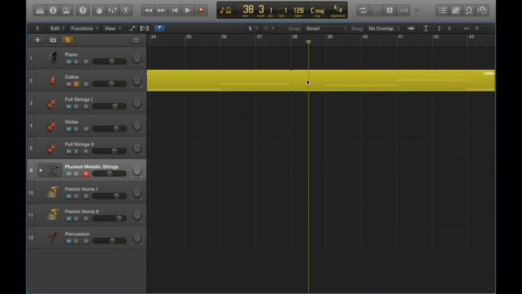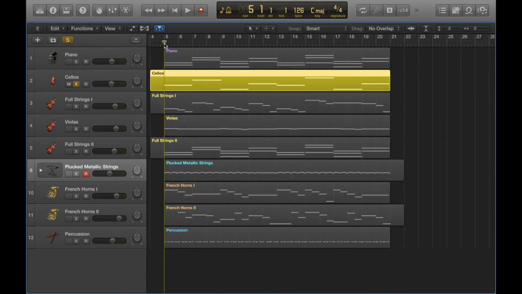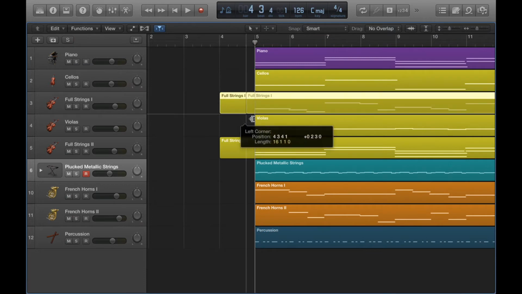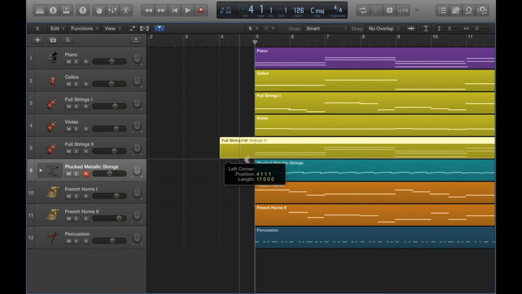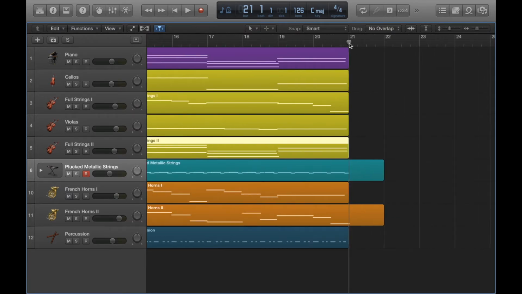And to stop that happening, I'm just going to trim this region to the start of bar 5. So when the region loops back on itself, I won't have an extra bar at the start of each loop. It will just loop back to where I want it to loop back to, which is the start of bar 5. So before looping, I needed to do the same thing here. And also here at the end.